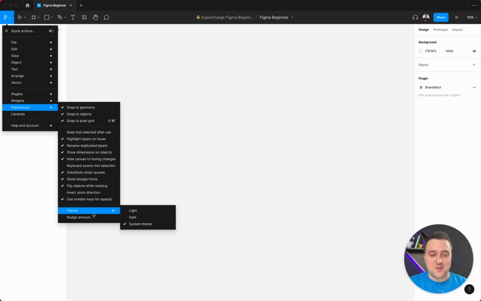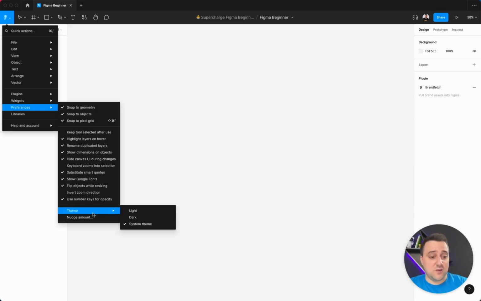So from 8, you can get to 4, you can get to 2, you can get to 1. While if you would use something that's maybe more intuitive, like the number 10, you can only go from 10 to 5, and then you're already at 2.5. So a lot of designers prefer to use the number 8 for most of their spacings and sizes of elements.